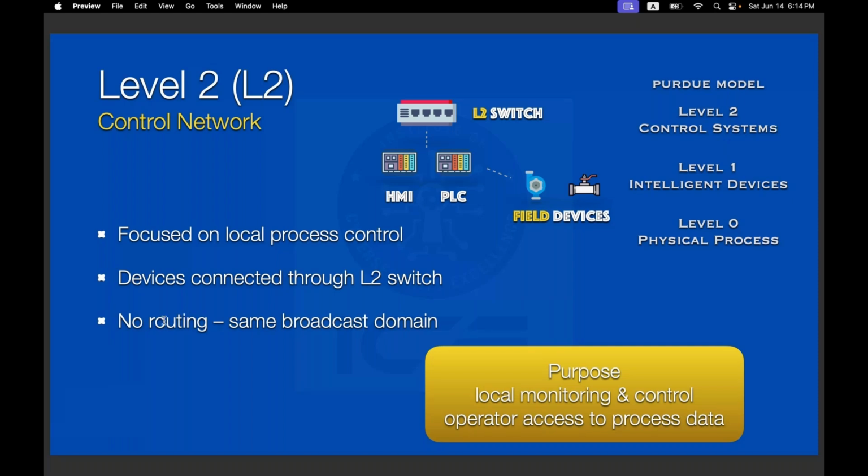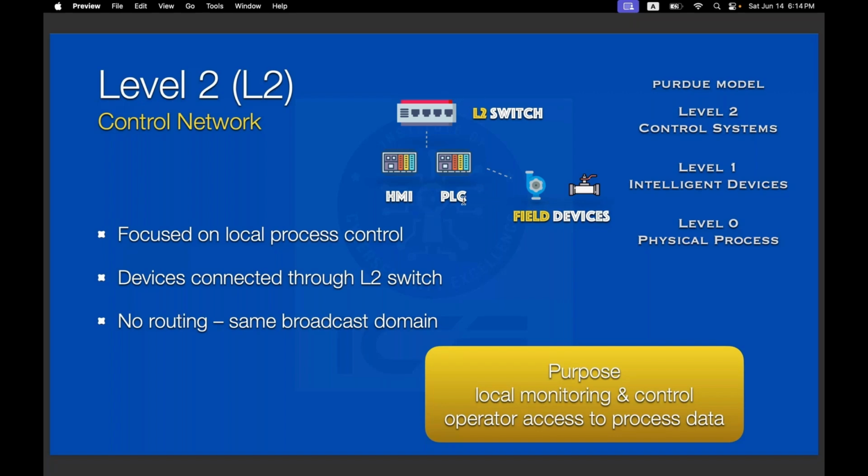It's more or less industrial switches without any routing, only with MAC and broadcast communication. And at this level, we see the HMIs and the PLCs.